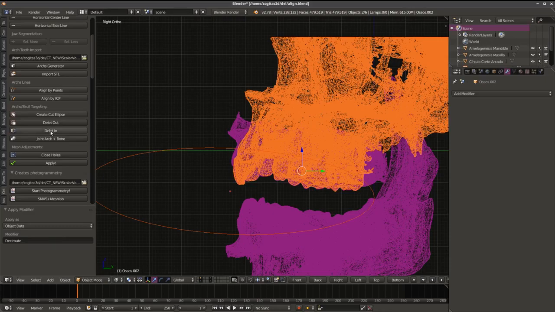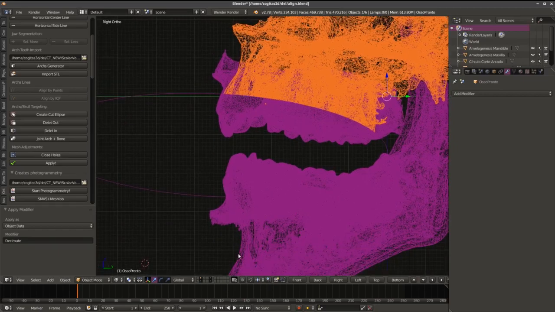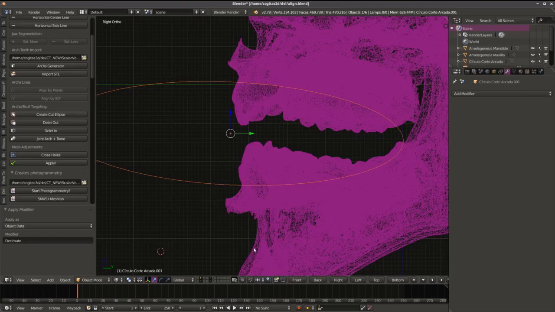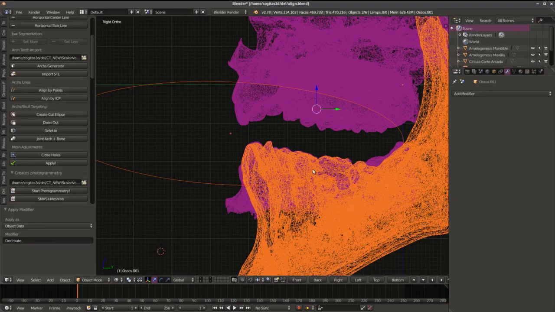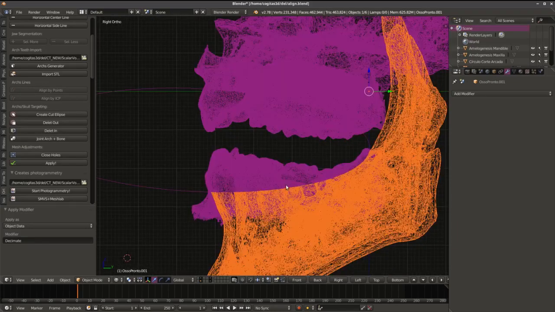So I click here, delete in, and I have to wait until, look, the part inside was deleted. I will do the same thing here. Select first the ellipse, and after the CT scan, delete in, wait a little until it finishes the calculation.